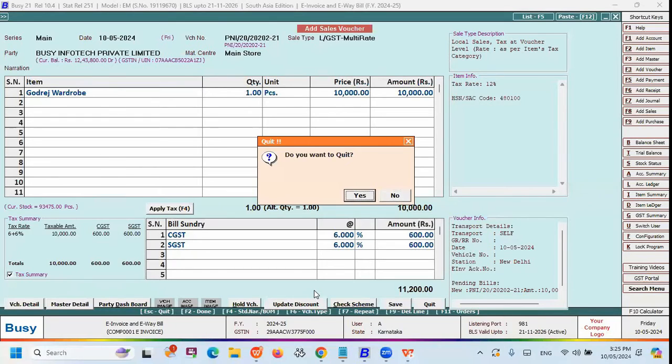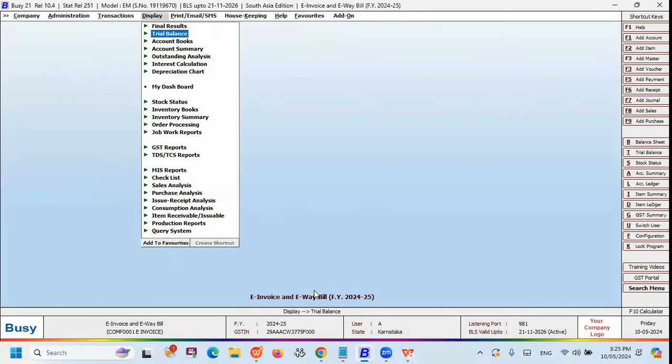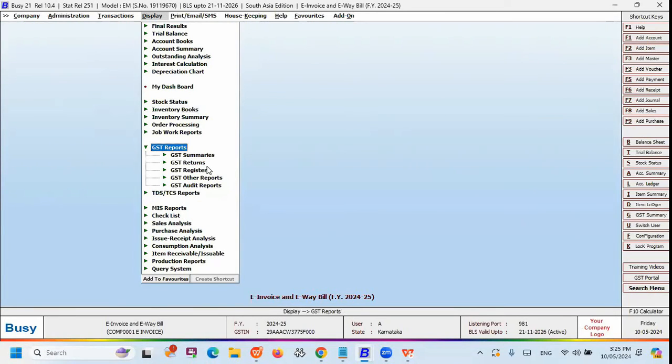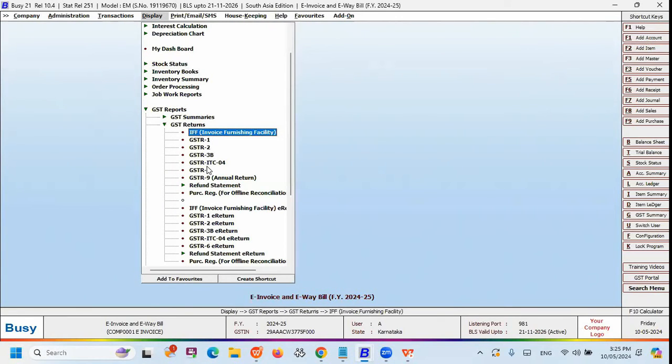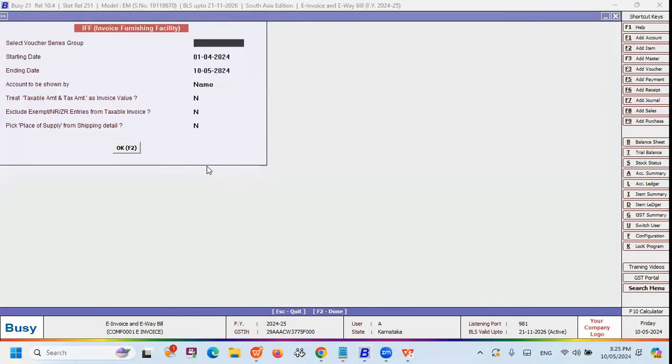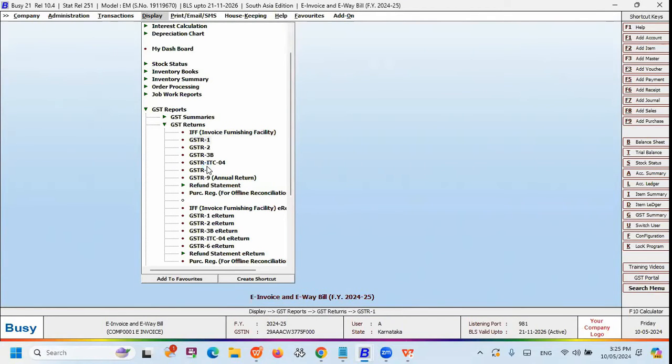For example, if you are a GST regular dealer, at the end of the month you have to upload your GSTR1 data monthly, right? Apart from monthly, you may have opted for a GST filing system of quarterly return, monthly payment mode. Then you have to upload your IFF return in a monthly manner and GSTR1 in a quarterly manner, right? So that is also available here. As you see on my screen, here you can upload the IFF return, and even the GSTR1 also. Both are available. Okay.